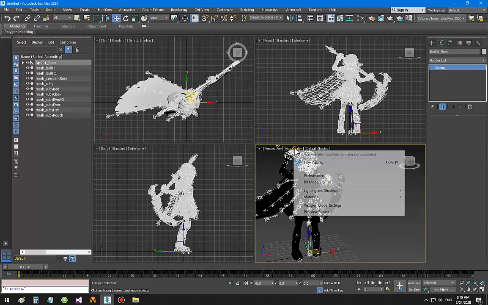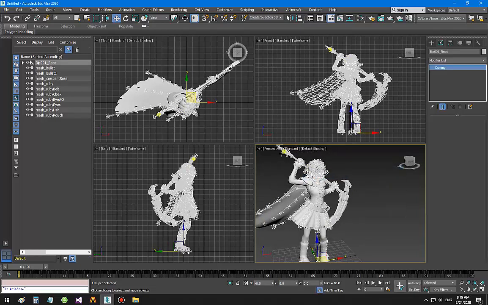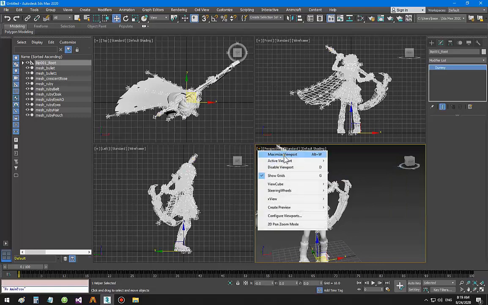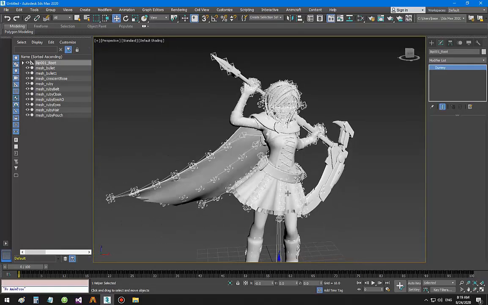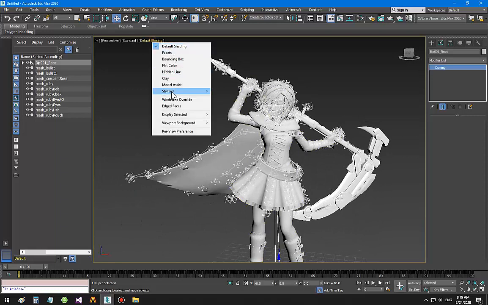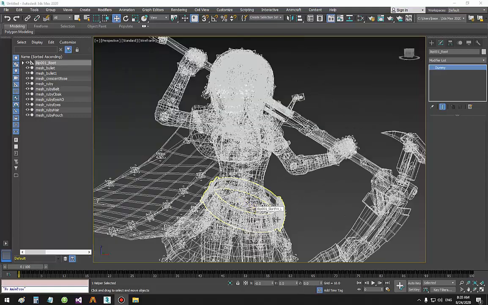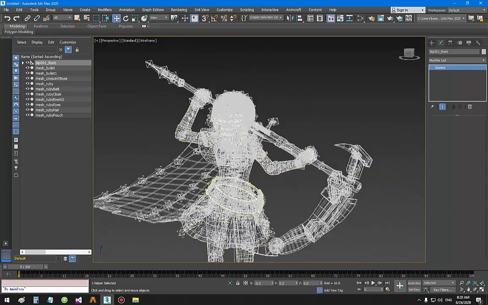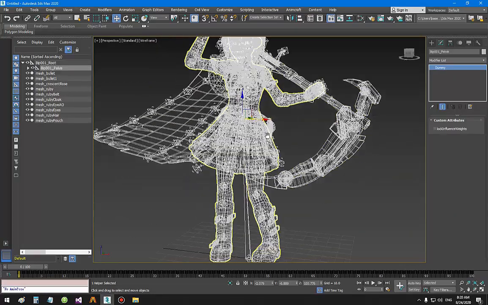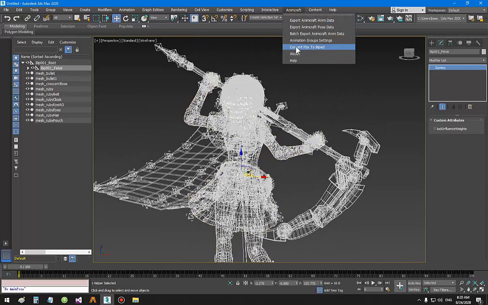Here let's switch to standard and maximum in this window, and to wireframe, the overwrite. To convert this character to a biped rig, we need to map this character first. Let's select any part of this character and open our mapping window by clicking Animcraft and Convert FBX to Biped options here.